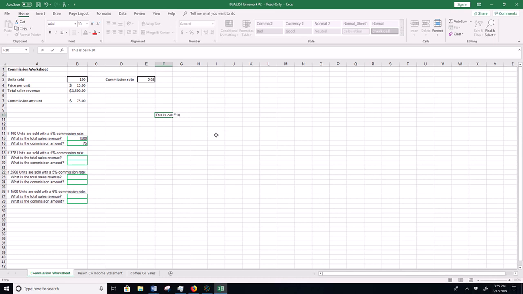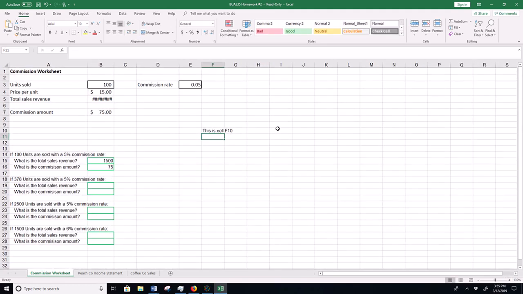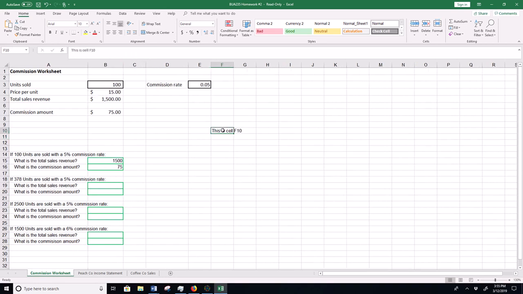Now let me click that in, and we can see this a little bit better here. So this is cell F10. If I put my cursor over here, I'm in column I, row 5. And of course here I am in H6. So you can see that the way Excel references a particular cell is by referencing the column and then the row. Let's go ahead and delete the contents that are in this cell.